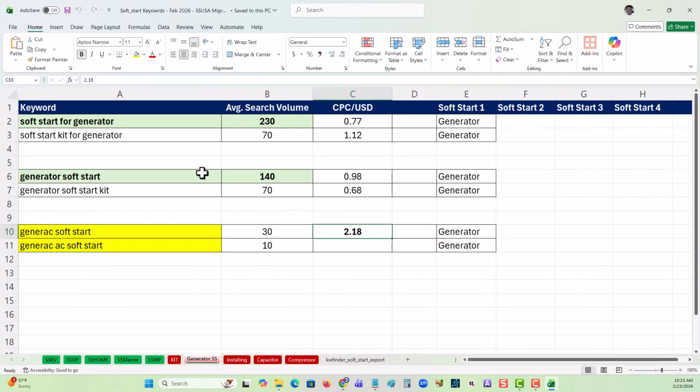So this will be another cluster of content that we break out, where for the most popular generators being used in an RV situation or powering a home during a power outage, we're going to be creating a cluster as well. So this is why we're going down that road.